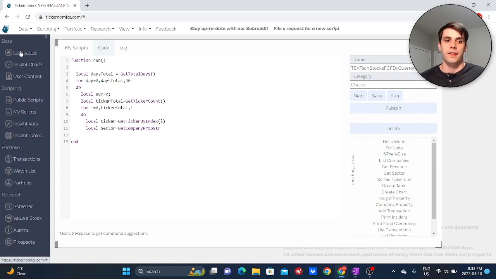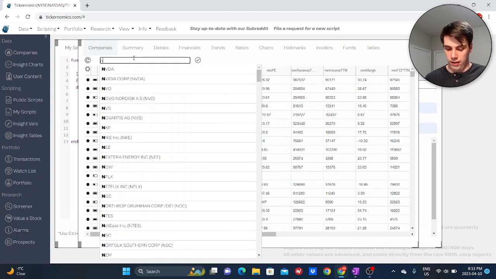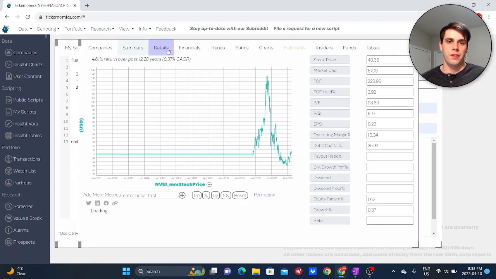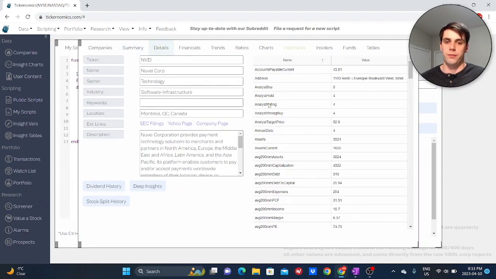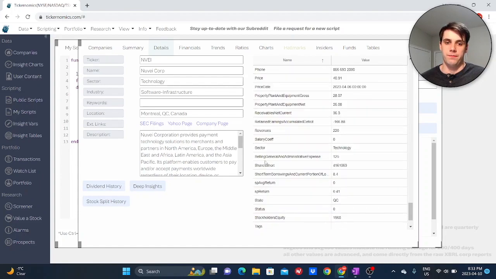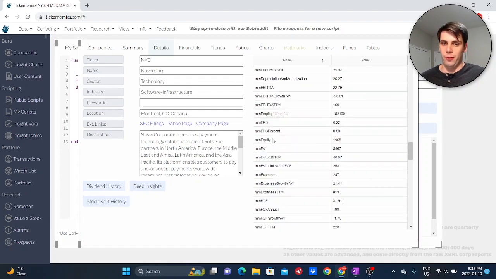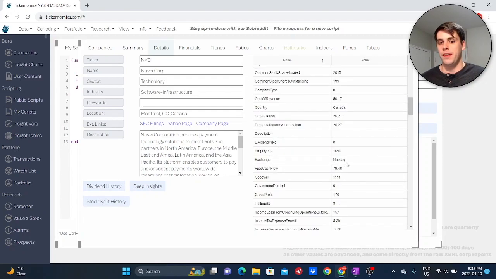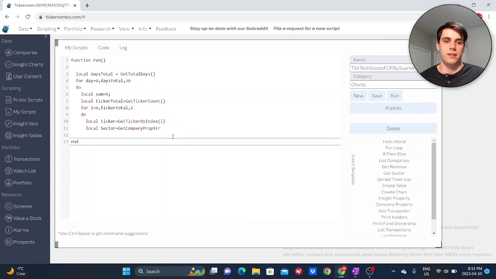For example, if I go to the companies list here, and then let's take a look at Nuvei, for example, because this is a TSX tech stock. We can go to the summary here, or actually I'll go to the details tab. And if we look here, for example, if we scroll down, this is in alphabetical order here. If we go to where the sector is, see the sector is technology right here. And then if we look at the exchange, it's going to say what exchange this company belongs to. So here's the exchange. And this one's on the NASDAQ, but it's because this company's cross-listed on the NASDAQ and also on the Toronto Stock Exchange. The other one would say TO here, which is our indicator for the TSX, basically.